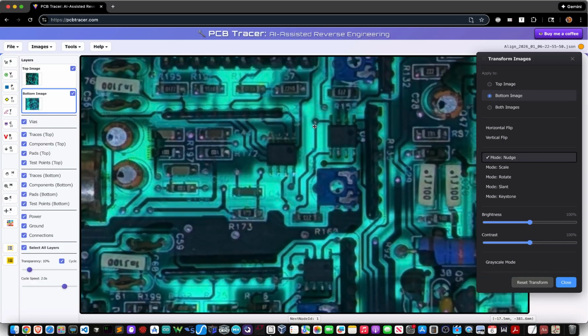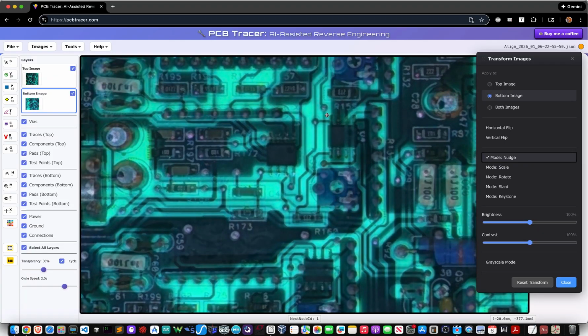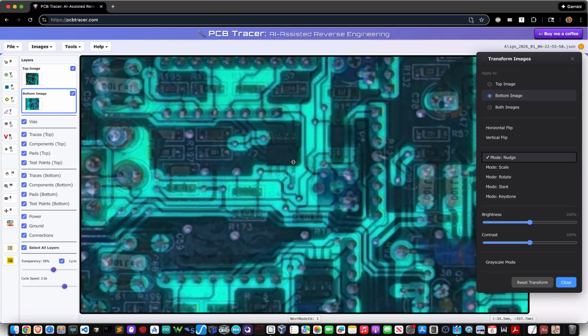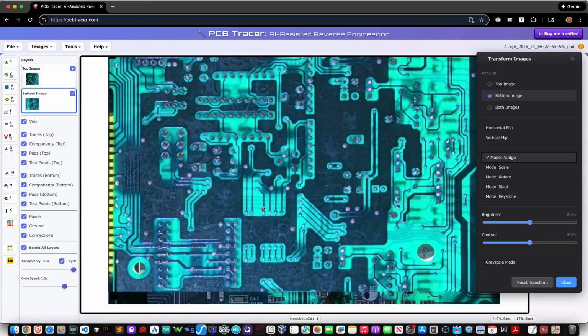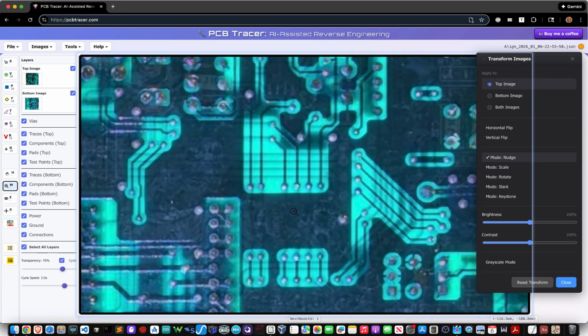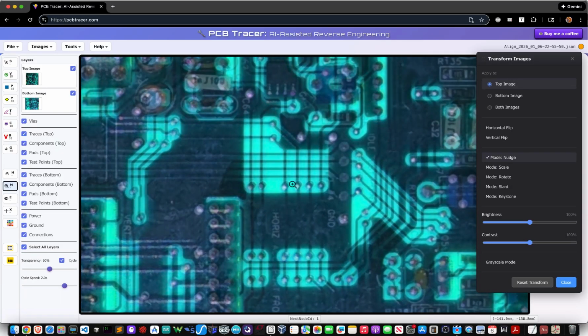How about over here? Looks like the bottom image is a little low, so up arrow. And that looks perfect right there. Okay, go from view 1 to view 2. Here's some other joints here. I hit M for magnify, I can zoom in. And you can see, not quite perfect, but looking pretty good.